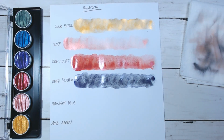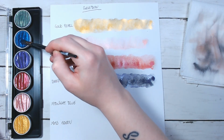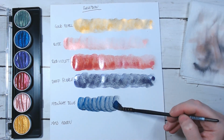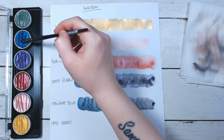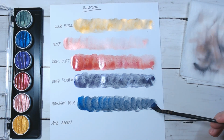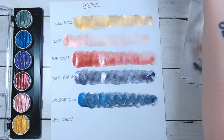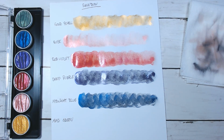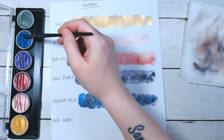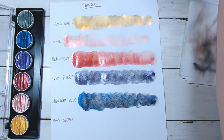Then we've got Midnight Blue. Which looks like a very, very pretty blue. Let's see, there, blue. Ooh, almost grabbed the purple. Like so.